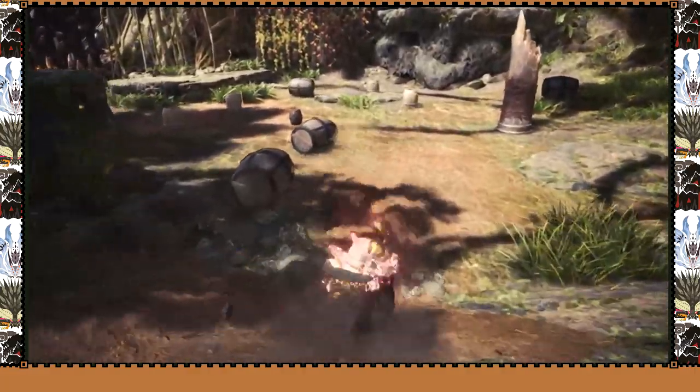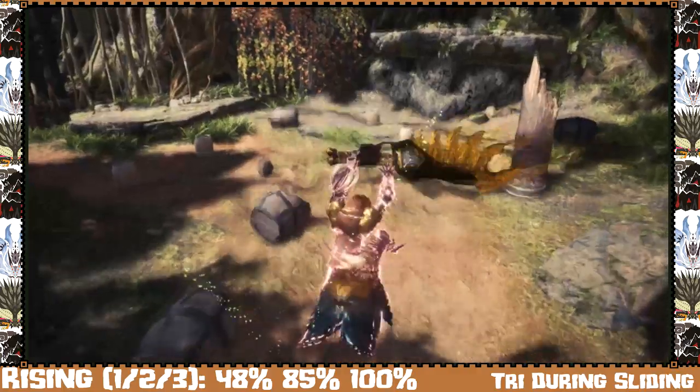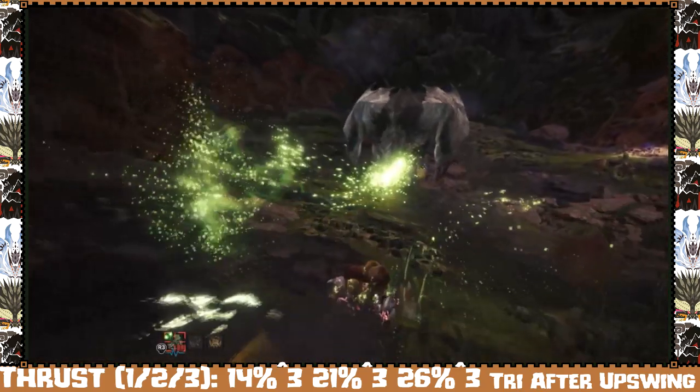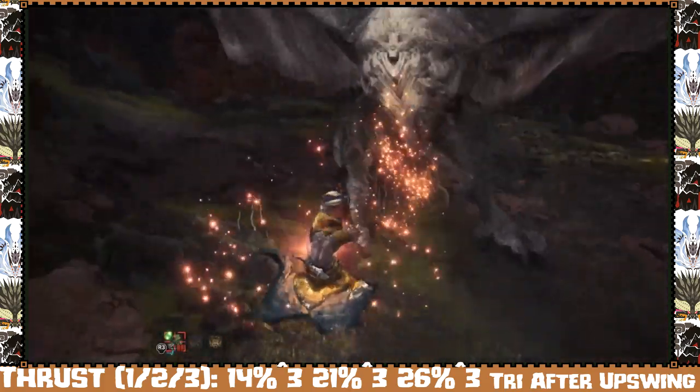Like how 4U introduced ledges, World introduced the concept of sliding into attack. With the Greatsword, holding triangle while sliding will charge the Greatsword. Letting go has the hunter jump up, hitting anything upwards, and pressing triangle again has the Greatsword stab downwards, hitting up to 3 times on the way down. You can't overcharge this attack, and the falling down thrust damage depends on the charge level of the slide.